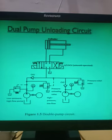Okay, everyone, today we are going to see a new hydraulic circuit, which is known as the dual pump unloading circuit. In the previous lecture, we have seen the unloading circuit, but it was for a single pump, meaning we unloaded one pump. Here we have to unload two pumps, so that is known as the dual pump hydraulic circuit.